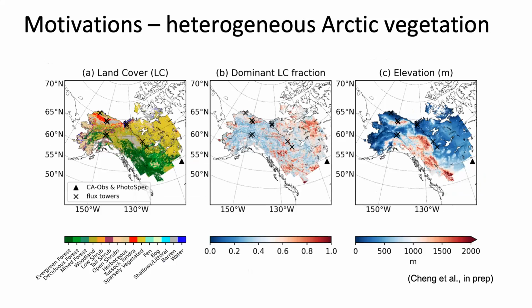Therefore, we want to know more about the GPP in the Arctic. However, there are very limited observation methods on the ground level in this domain, but the Arctic has very complicated and diverse land cover types that are not observed by flux towers, for example. And there are also land cover types that are unique to the Arctic that are not often seen at lower latitudes, which means they are not really well understood yet.